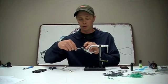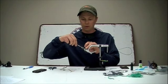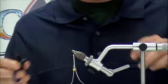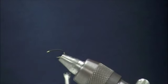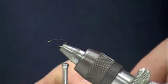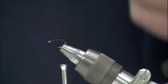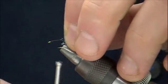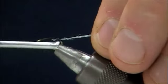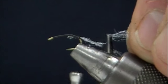So I'll start my thread directly behind the eye. 2488 is kind of a bent hook, so we're going to take the thread down just past the bend. Next thing we're going to do is tie in just a real sparse little Amtron, dun colored Amtron tag, like an X Caddis, the little pupil shell. Extend that just a short distance off the back.